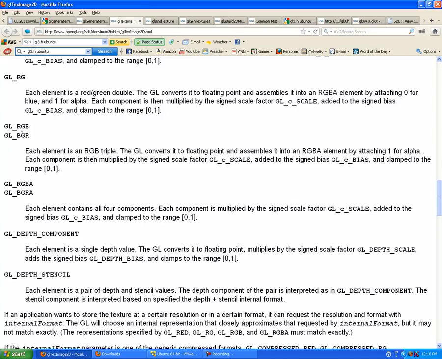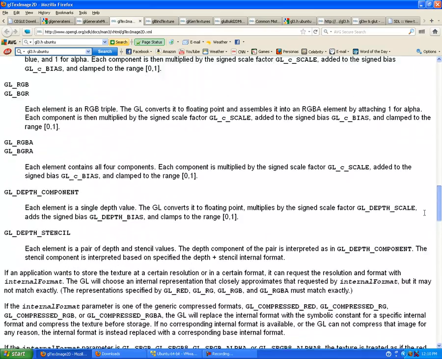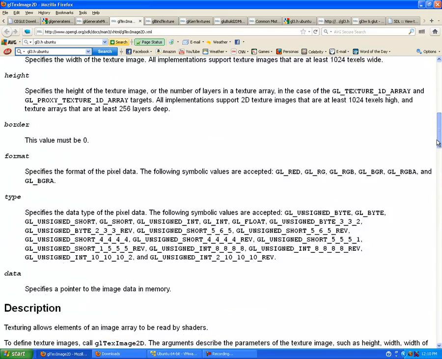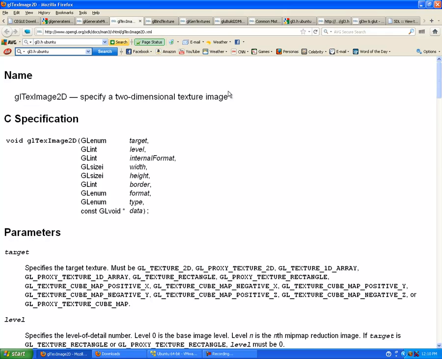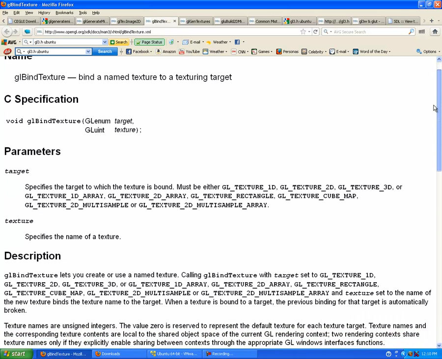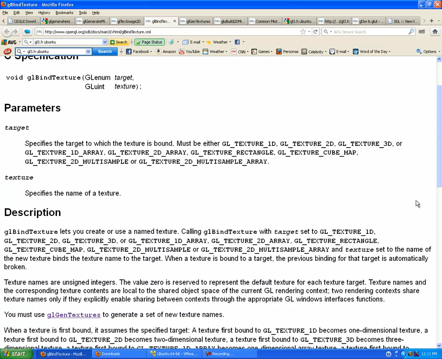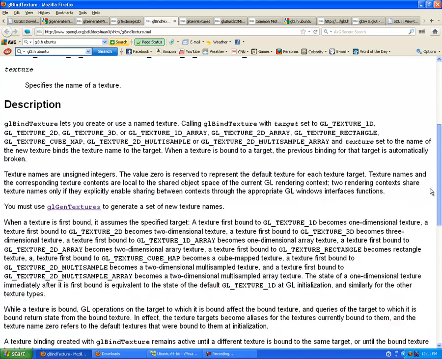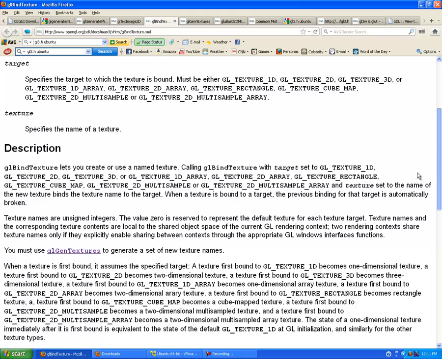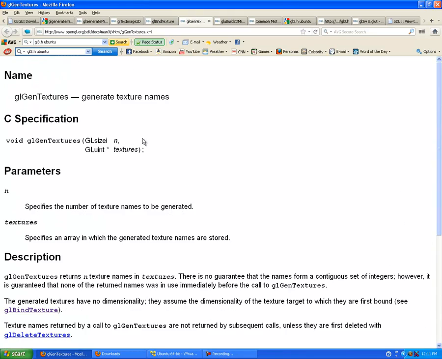And here's a different one. I was talking about doing RGB could be done in different orders. There you go. GL bind texture. Here we got our target. We got our texture here, like so. And we also have our GL gen textures here too.